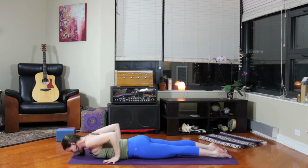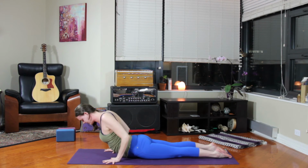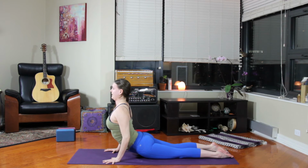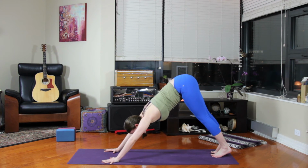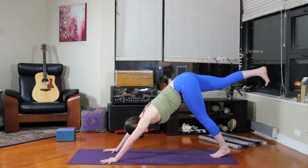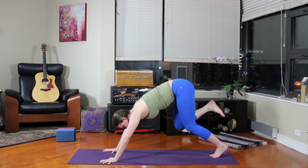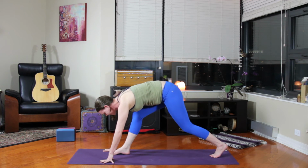Take your hands underneath your elbows, curl up into the best back bend that you can be in. And that means the one that actually feels good. And exhale, come back, downward facing dog. Keep the left heel grounded. Inhale, stretch the right leg all the way up. And exhale, pull the knee forward, ground the foot. We'll start to open the hips just a little bit.